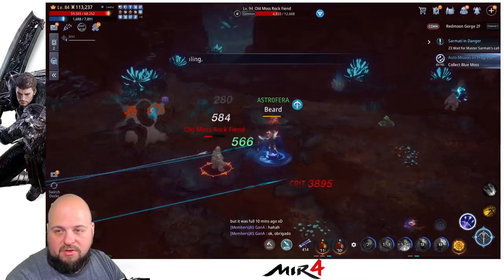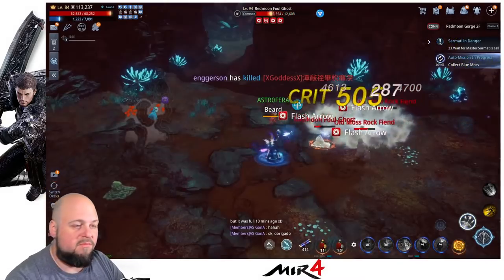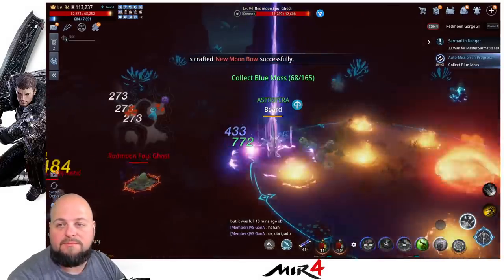What stats should be focused on for Taust? Again, kind of depends on what you're building. You can go for HP. You can go more defensive, or you can go more offensive.